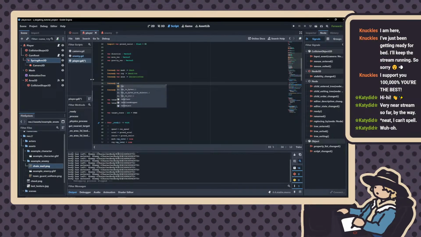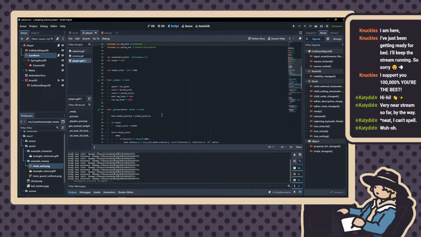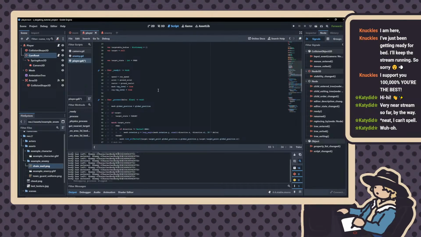On ready var cam root equals cam root. And now we aren't gonna be doing that weird unhandled input or unhandled screen space position thing, because Breath of the Wild and Tears of the Kingdom don't do that either.